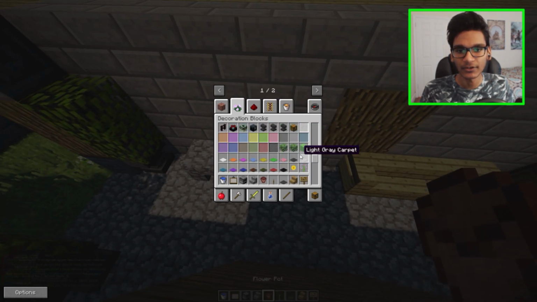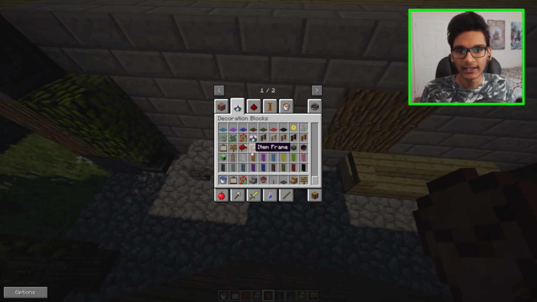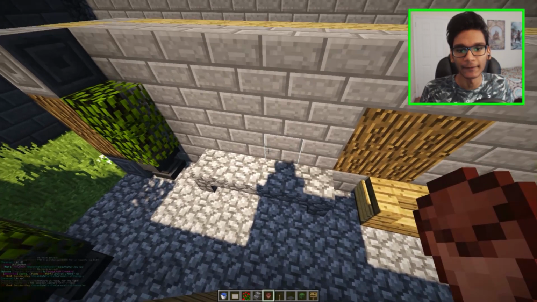And then we can go ahead and grab ourselves a flower pot. Let's do that. There we go. Grab ourselves maybe a rose bush. And then we could maybe place down item frames, but I think that gets popped off with the server itself. So maybe just a regular head or something like that, like a zombie head or a creeper head. Alright, so there we go.